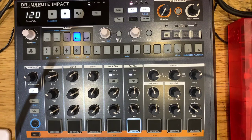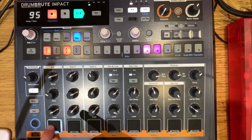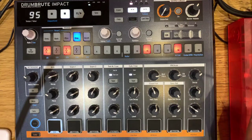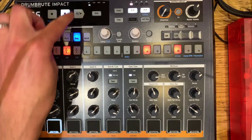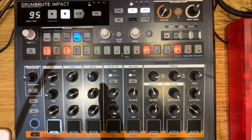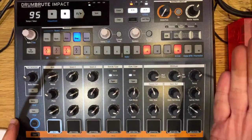So if I wanted to, let's just create again, let's do this 95 BPM, click on, enter a pattern. Okay, that's kind of cool. I want to extend this to 64 steps, right? So you can see up here, 16, 32, 48, and 64. You can barely just see that at the top there. Now, I like this part, so I want that to be copied to all the other steps as well. I don't want to have to re-enter them. So if I just push shift and right, that has now copied everything to all 64 steps.